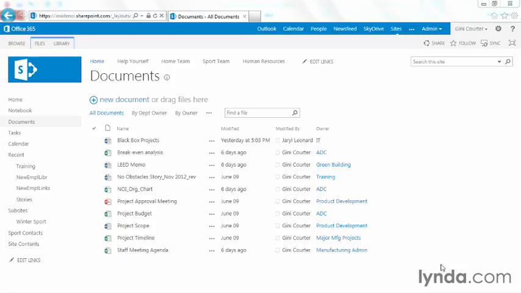Let's assume we're pretty comfortable with creating and modifying document libraries, with adding a column of metadata or two to a library or a list in order to customize it. And then let's assume that we're doing that for a business purpose. For example, in our organization, every single document in many of our libraries is owned by a particular group or department. And so we're going to have this owner column show up all the time.